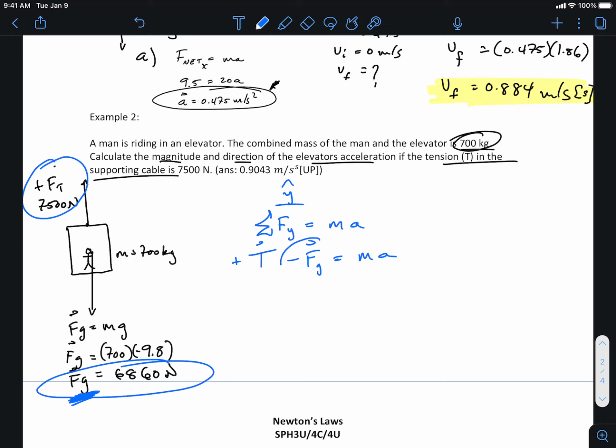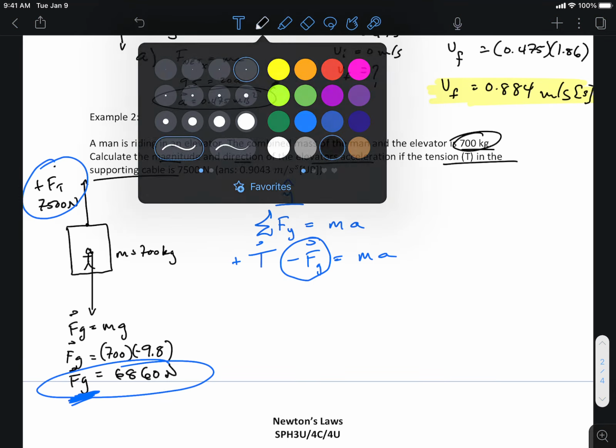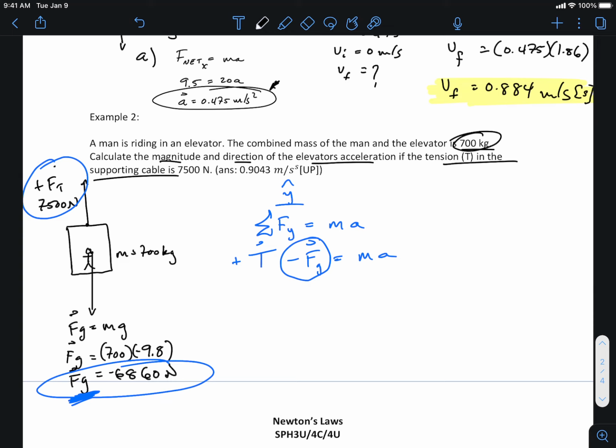And you'll notice the negatives on there, because it's acting in the downward direction. And silly me didn't put the negative on the answer. Be careful: if you're going to make the number negative, then the number's going to stay negative. If you just want to treat A as 9.8 and your number's going to come out positive, then you look at this and say, FG's acting in the negative direction, so I'm going to make it negative. If you don't want to worry about the negative sign, either will do.